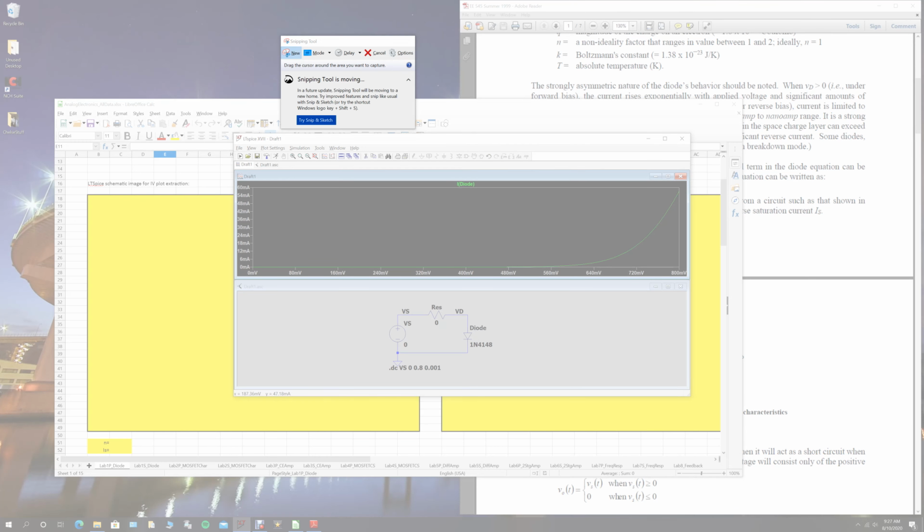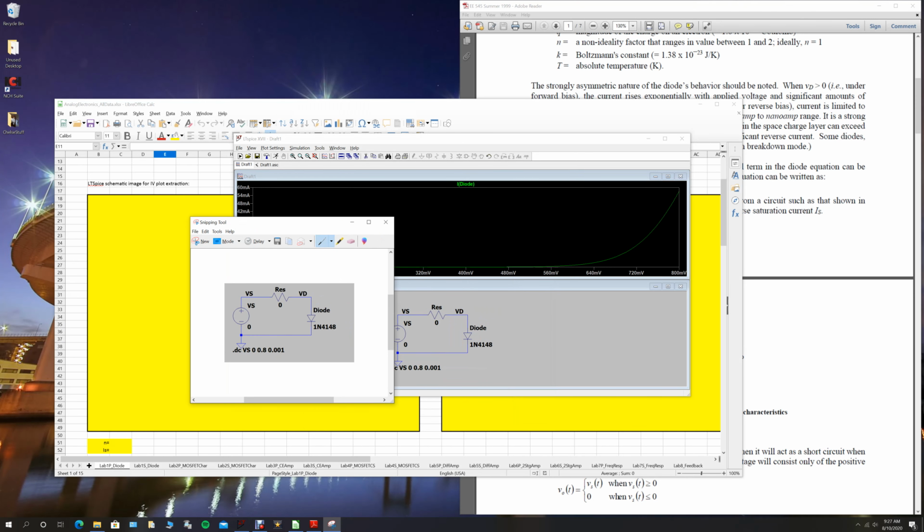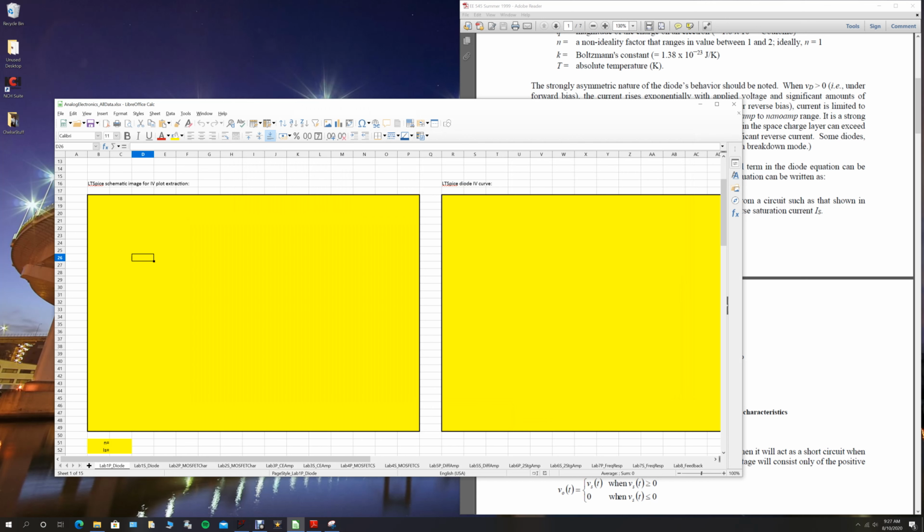So we're gonna grab a picture of that. You can just paste it in here.